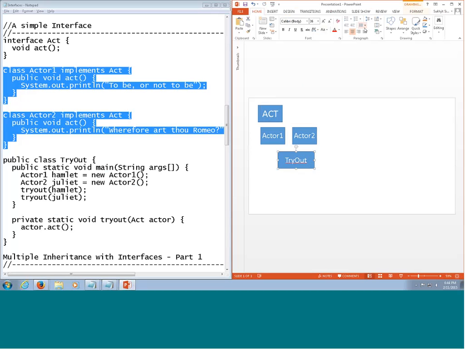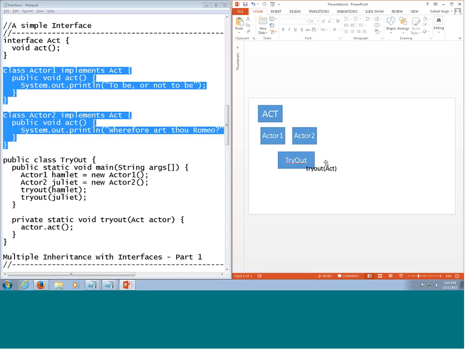And in the tryout, we pass an interface. So there is a method called tryout, lowercase t, and both of these actors can go in a tryout and act.